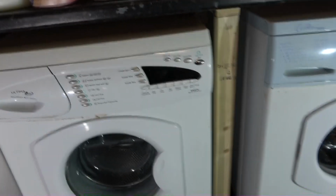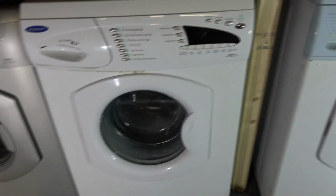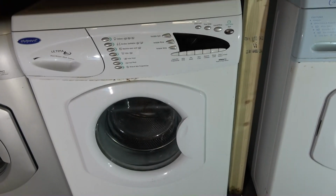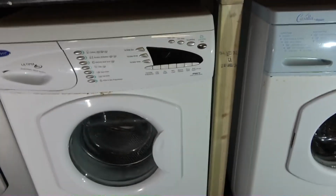So in 2001, Indesit purchased a 50% share in Hotpoint. Now, what you don't realise is... So this comes with PowerStream wash system. It's put on there.